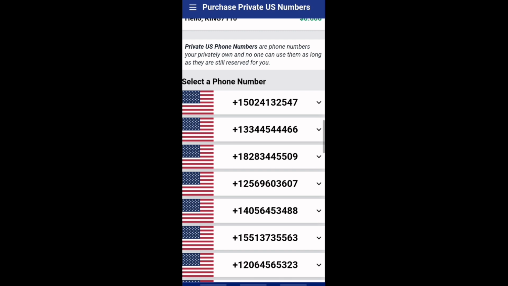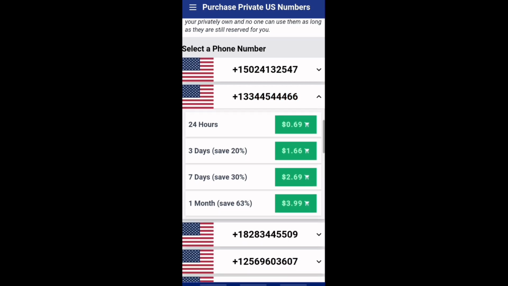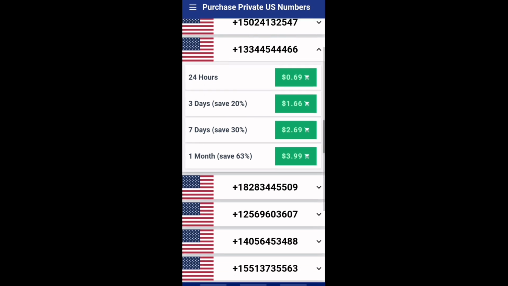I'll click on it and I'll see, when you want to use this private number for 24 hours, meaning one day, you pay $0.69. For 3 days, you pay $1.66. For 1 week, you pay $2.69.